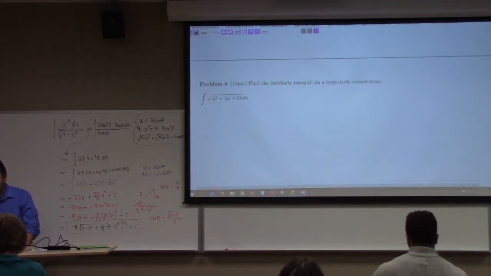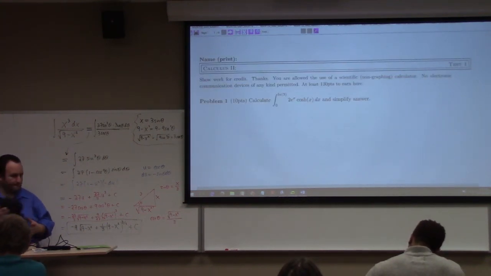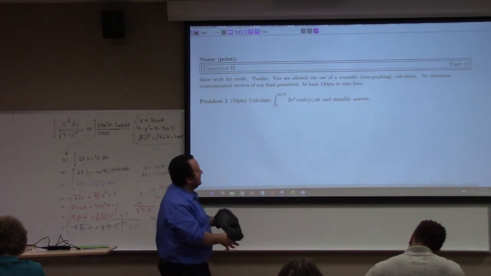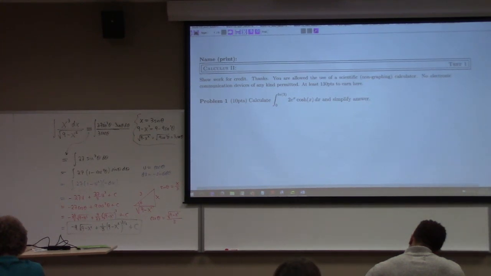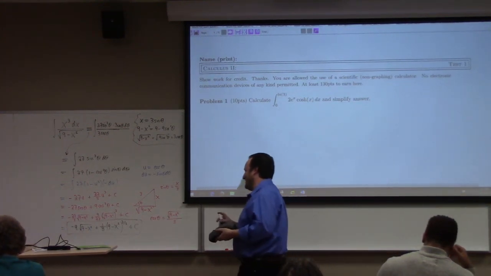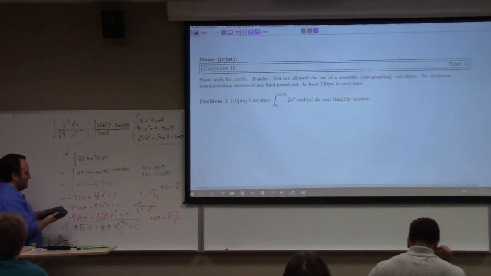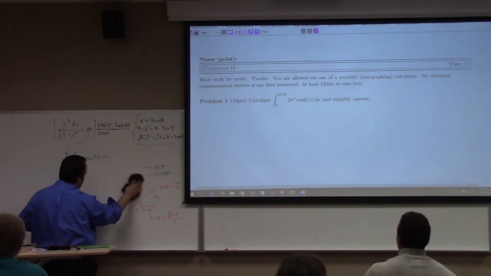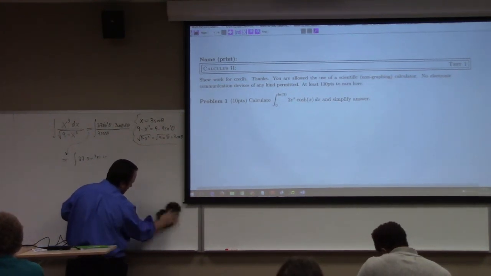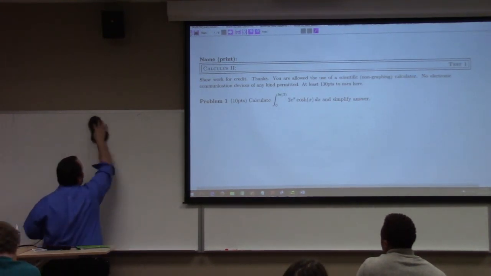We're talking about which problem, test 1? First one, all right. Is it integration by parts? How do we do this first problem? What manner of madness is this? Yes, I'll go over it again.